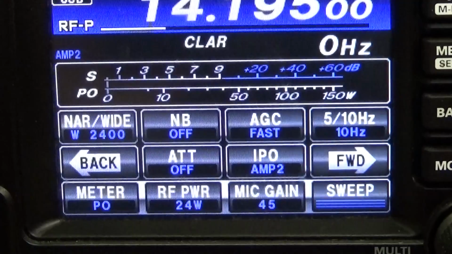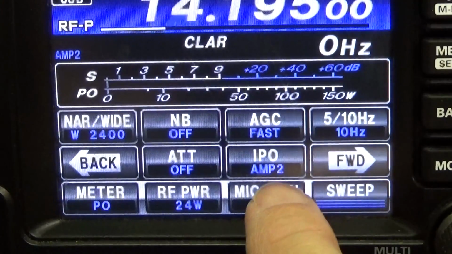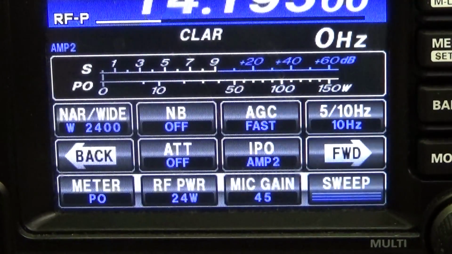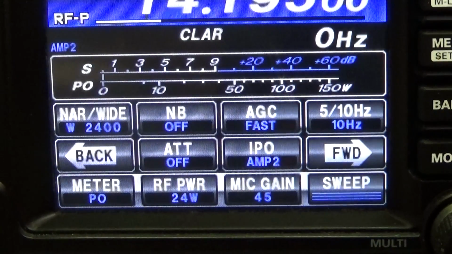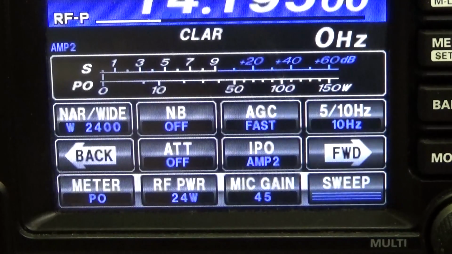And here once again you can see amp 2 is the setting right now. So let me turn it a little bit down. That is exactly what our specs are telling. So I do not really see that there is a problem with receiver sensitivity on shortwave.